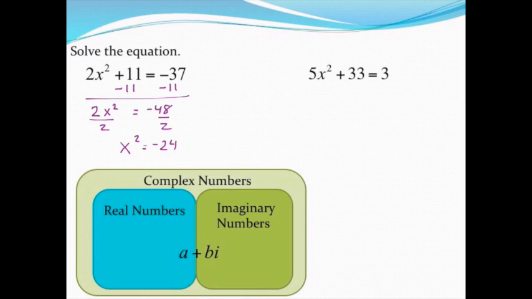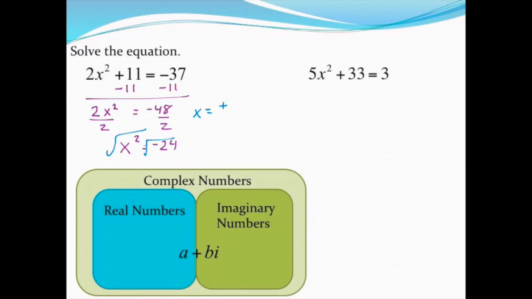And this is the point where we should recognize that we are going to be dealing with imaginary numbers, because once I go to take the square root of both sides, I'm taking the square root of a negative number. And those don't exist with the real numbers that we know. We can't multiply two of the same number to get a negative answer, so that's why we invented imaginary numbers. So when I do this, a lot of the same rules still apply.